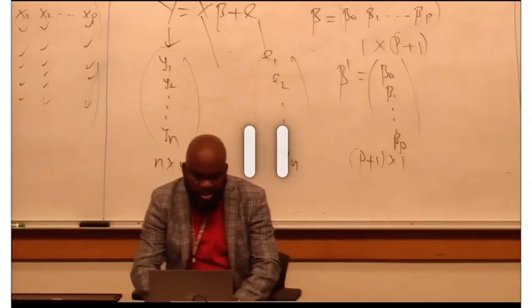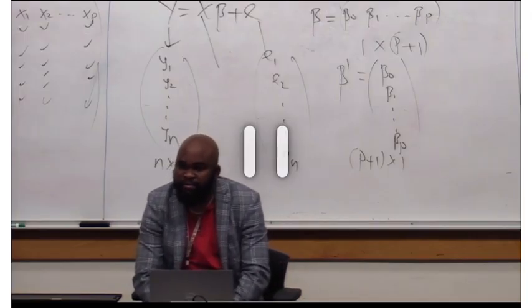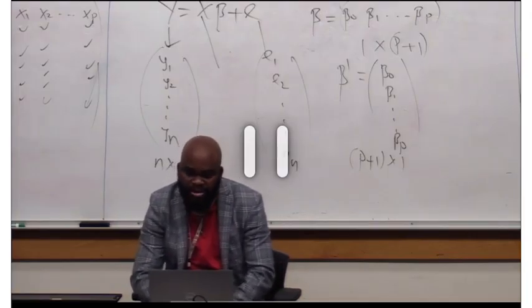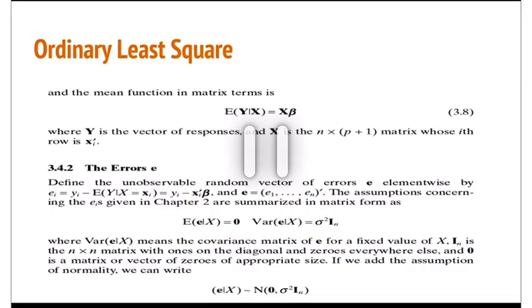Now, we're also going to have assumptions on the error. Of course, I told you the other time, a model is as good as the assumptions put into it. Where the expected value of error equals 0 given the design matrix X, and the variance of error given the design matrix X is sigma squared identity, which I'm going to call constant variance, then I can say that the error given the design matrix X follows a normal distribution with a mean of 0 and variance sigma squared identity. Just wanted to take note of that.